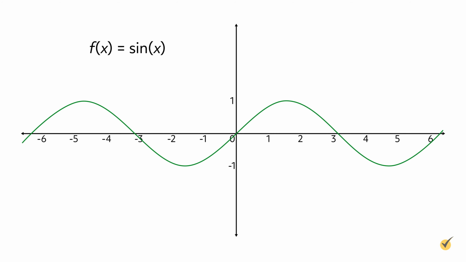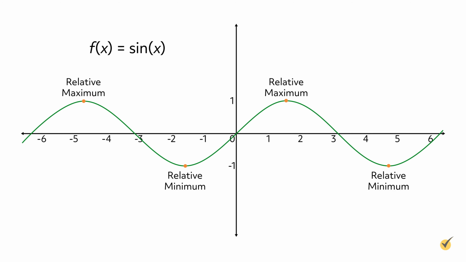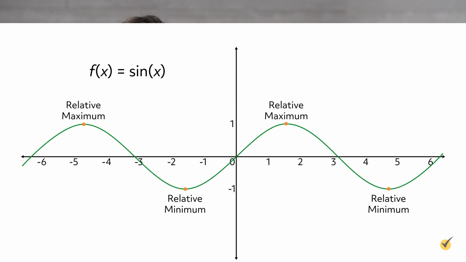This familiar function is the sine curve, which has repeating peaks and valleys. Let's mark the extrema now. As we can see, the points with height 1 are maximums, while the points with height -1 are minimums. Does this graph have any absolute maximums or minimums? Since each maximum has the same height, and since each minimum has the same height, the answer is no. There's no single point which is higher or lower than all other points on the sine curve. Each of the extrema on this graph is a relative maximum or minimum.